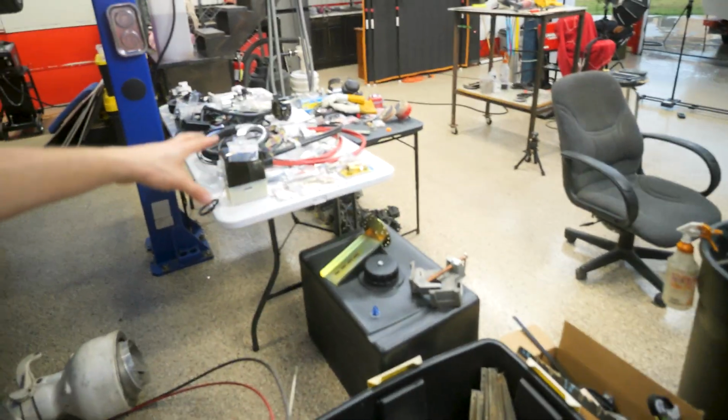Cody and JT will be over here next weekend, and we've got to get all these parts installed in the boat. So stay tuned for that.